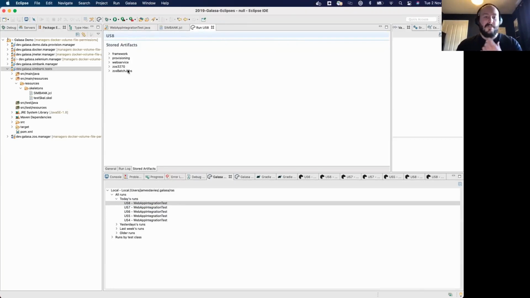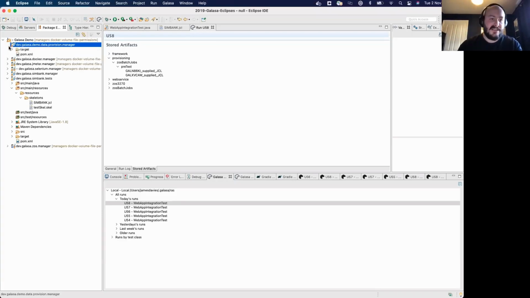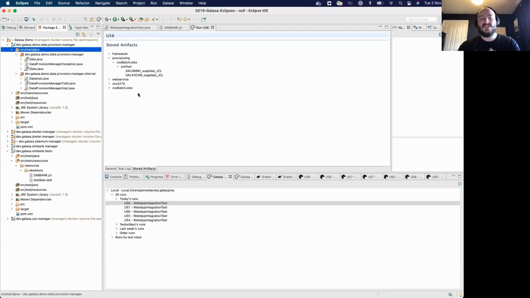So another step that we can add now, inside of our application manager, is this provisioning task. By the way, this is the manager that I created in the Blue Peter style of here's one I made earlier to go provision me some data, which I'm not going to dig into because there were only like 6 classes inside of here; the logic and the manager lifecycle is a bit outside the scope of this talk. But what I've done inside of this manager is I have all the implementation of how to go away and, say, create the piece of JCL that's going to open up my batch job.